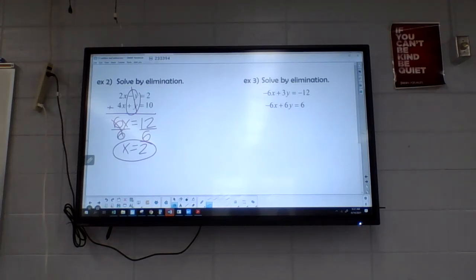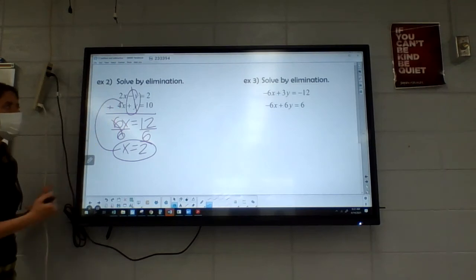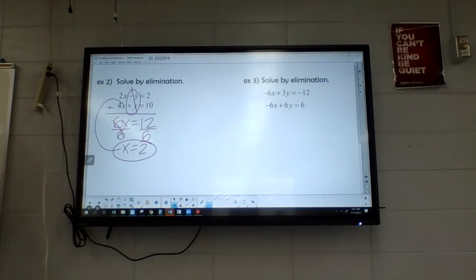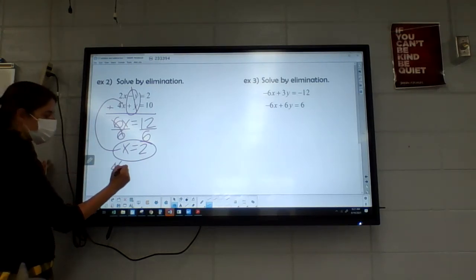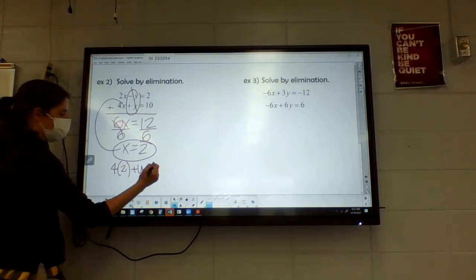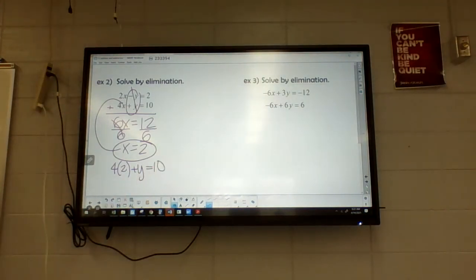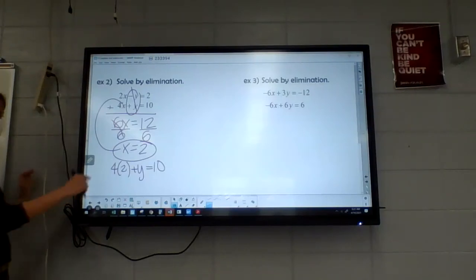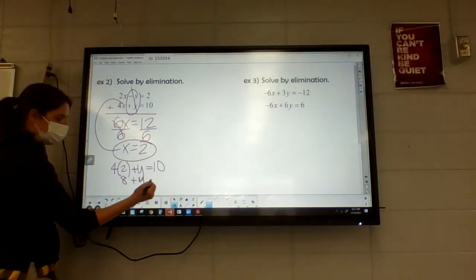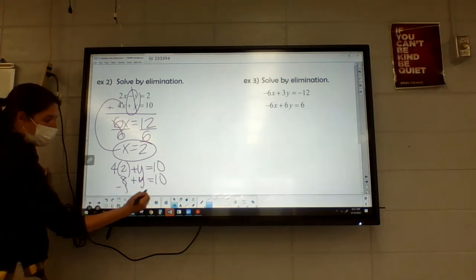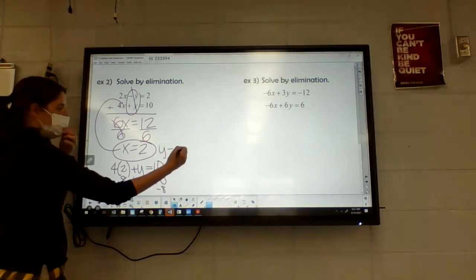Now between the two equations, I think the second equation is easier to use. I can choose which one I want to use. If you didn't care and you put it back into the top one, it's fine. But I'm going to put it back into the second equation because there are no negatives. Again, I think negatives and positives are probably one of the things that students make the most mistakes on, so I try to avoid those. Maybe I should make you do more of them, but I figure there are enough already that we can just use them when they come up. So 4 times 2 is 8. And then I just subtract that 8 to find out y actually ends up being 2 as well.